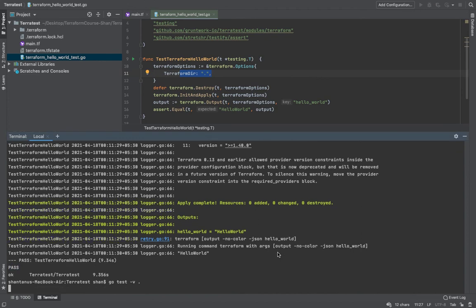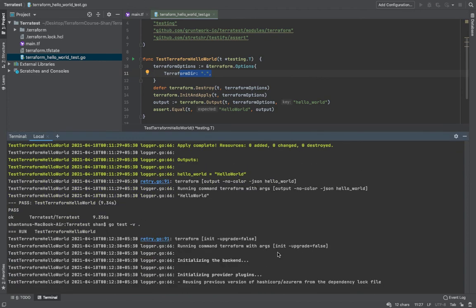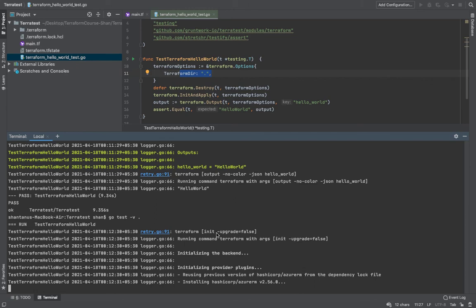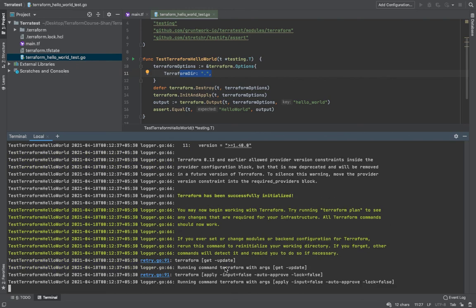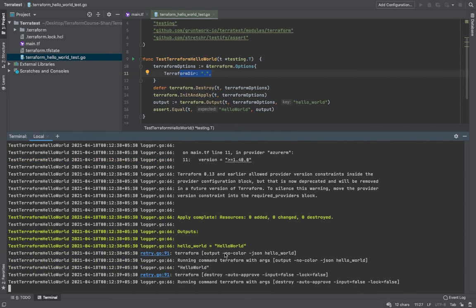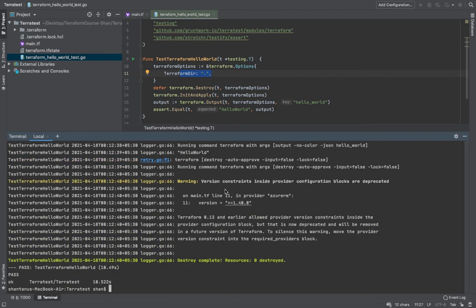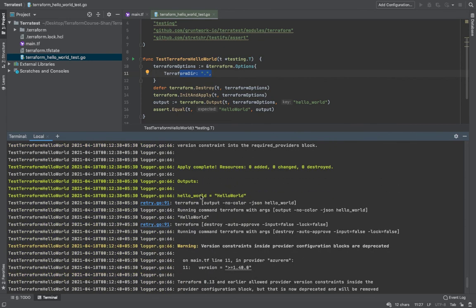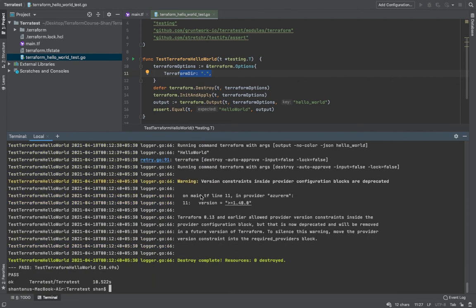Now if you run it again, it's going to start with the initialization, start with the apply, then download all the plugins obviously, and now after testing, if you look over here, after testing and everything, it destroys it also. In the previous step it did not do it, but in this case it destroyed everything and gives you a result that okay, before destroying everything had passed.